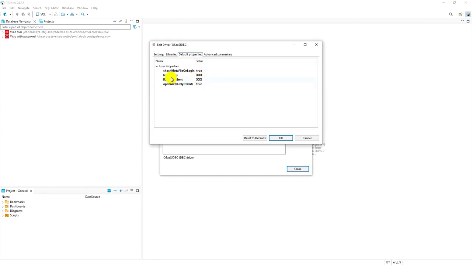You will find here two mandatory properties, License Key and License Machine Identifier. Let's provide them.